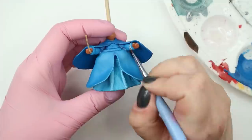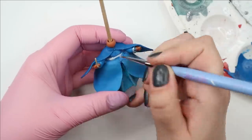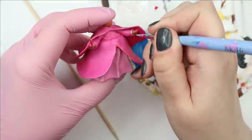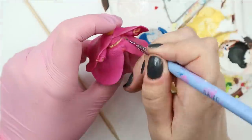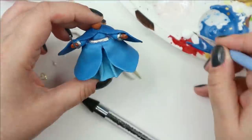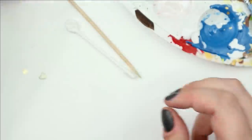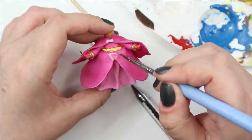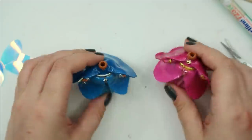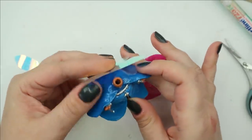And now I think I still want to add some silver details to the blue outfits, and to the pink outfits I will add some golden details, I guess, to make it all look more interesting. Okay guys, we're almost there, but I still want to make wings out of this foil.